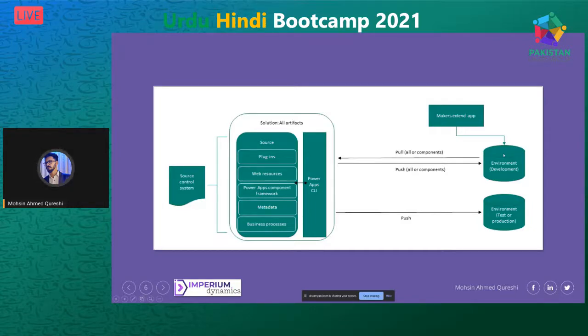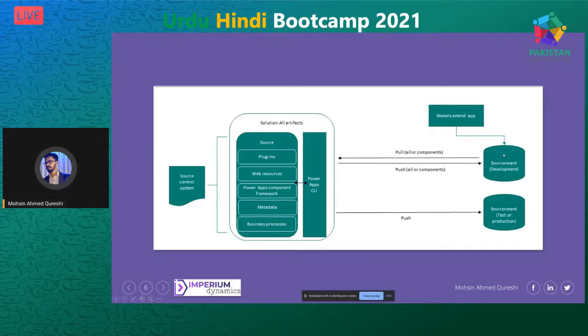So let's go ahead next. This is the tool which will help us to actually realize all our ALM dreams. And this is Microsoft's effort to make our lives easier. They have done all the hard work for us. This is an extension for Azure DevOps. Once you install this, you have multiple tasks available for the Power Platform, which can help you build and then execute your Power Platform build jobs. Through this extension, we can easily create pipelines which can help us run our DevOps flows and deploy to other environments.